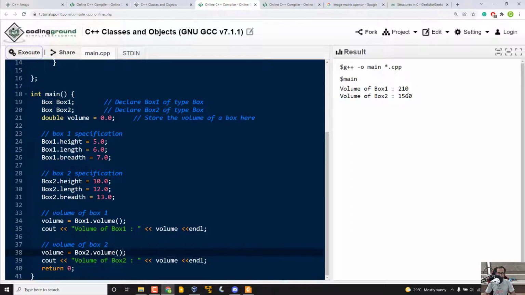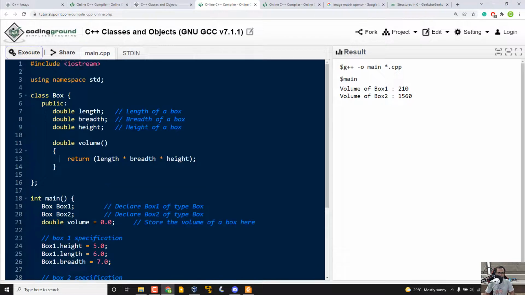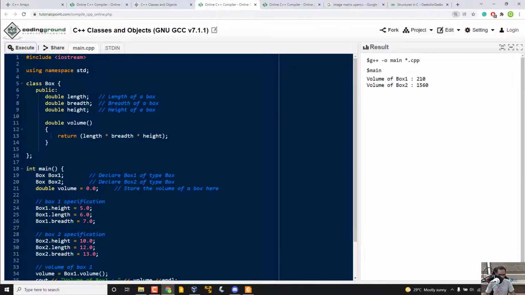Actually, we are getting the same result. So I can explain what just happened. We just created a function inside the class called volume, and what volume does is multiply length, breadth and height. These length, breadth and height are already in the class.